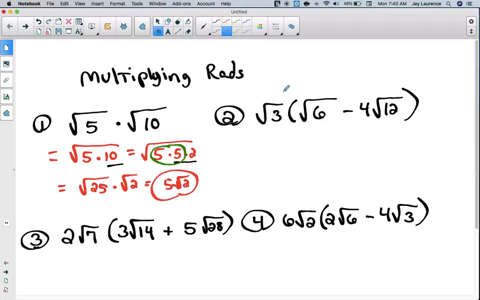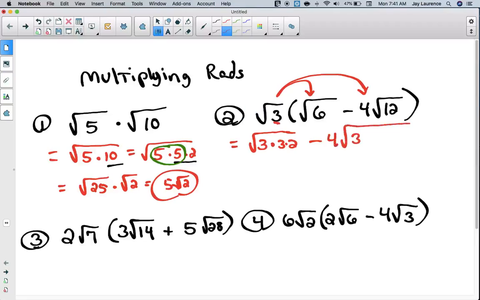If I have a situation like number 2, it's a distribution situation. I'm going to distribute like that, and I'm going to multiply coefficients by coefficients and then rads by rads. Well, in the first part of the distribution, I'm going to think about it as the rad of 3, right there, times the rad of, and I'm not going to do 6, I'm going to do 3 times 2. And that'll be minus, now the coefficient out here is 1, so that'll be minus 4 out front. And then under the rad, I'm going to have a 3 times a 3 and then times a 4.